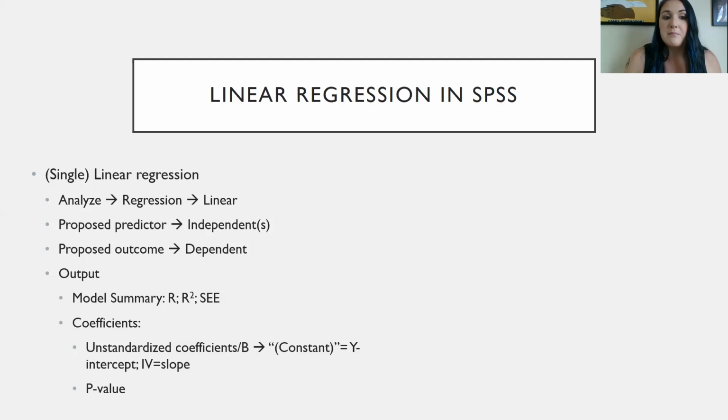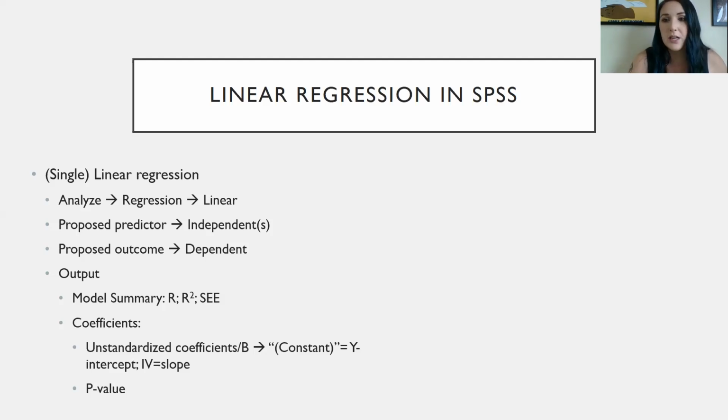There's going to be a lot of output, but the main things you're going to want to look for, we're going to rerun some correlations. Since correlation and simple linear regression really do the same thing, an R value does pop up when you do a simple, straightforward regression, but you also have your coefficient of determination, your R squared, which becomes a little bit more useful when you're running a multiple regression, as we'll get into. Your standard error of the estimate indicates the amount of error in your regression model. The idea being, if you want to generate more accurate predictions about your variables, you want that SEE to be relatively low.